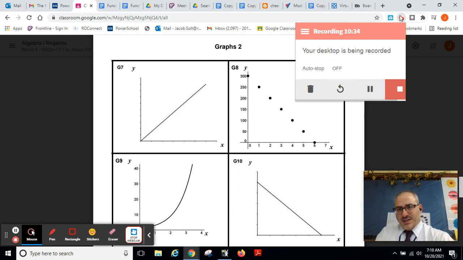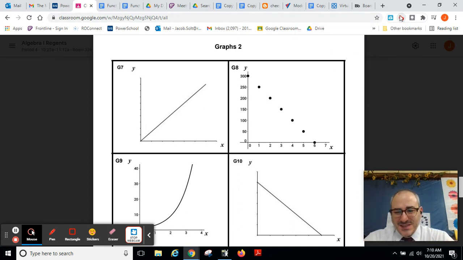So sometimes, as I was thinking, I paused it because sometimes it's best to decide. We're looking for linear, but we don't know if it's going up or down, right? We're looking for a direct relationship. So sometimes it's best just to take out a piece of paper and sketch a graph.